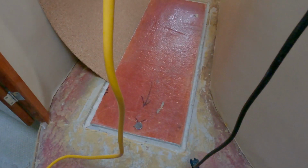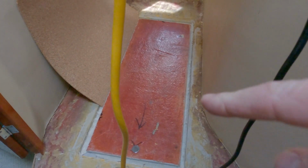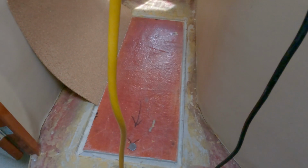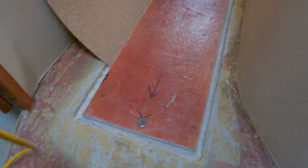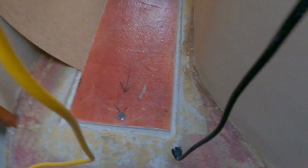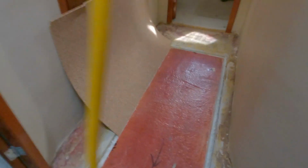So we've got the hatch all prepped, and we're gonna try and cut the flooring very tightly along the edge and try not to have any trim pieces. We're a little worried if, as the hatch opens and closes, that will cause any damage to the floor. You know, this hatch has to open, and we're going to try and run the floor as tight as we can to cover that gap. We'll just have to see how that goes.